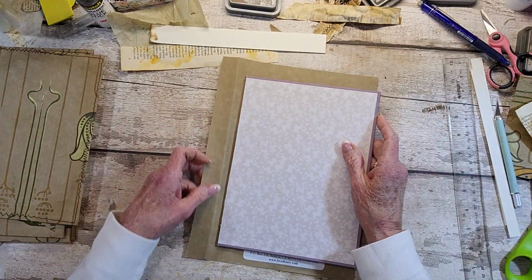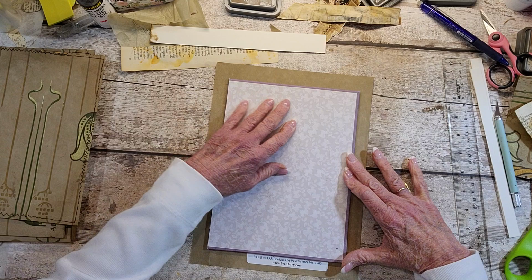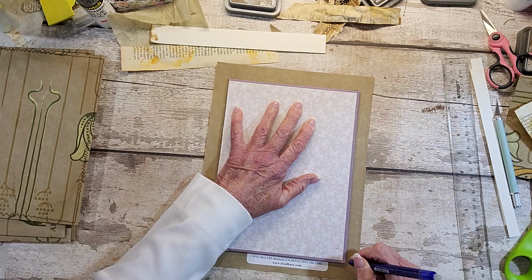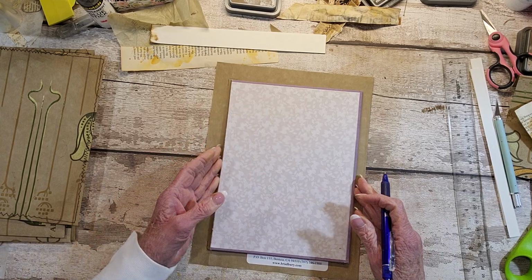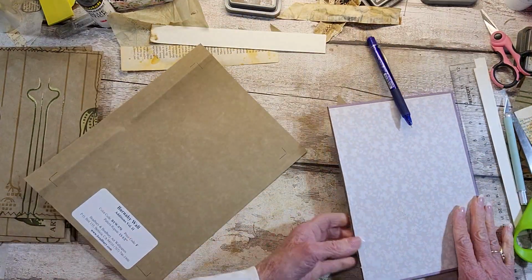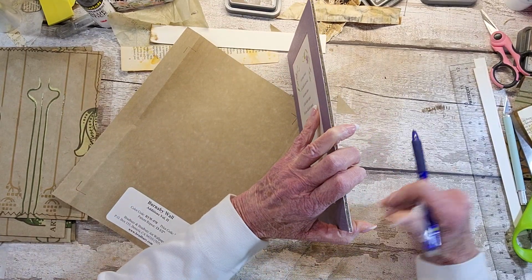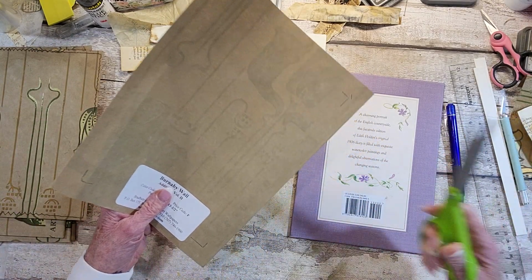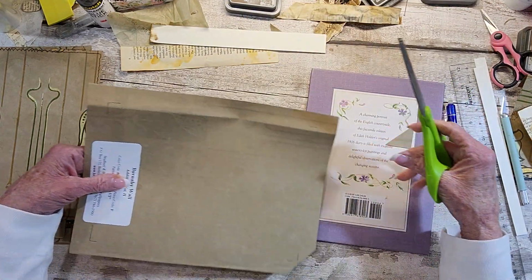All right, so now this part we're going to turn this way. What I have been doing is just kind of centering this the best, and then I'm marking these corners. They don't always come out right, but I keep trying. So now I'm going to cut these corners. If I lay this up in this corner and I mark right here, that's really how far away from the corner you want to cut. It doesn't have to be exact, but you need enough that it will cover.